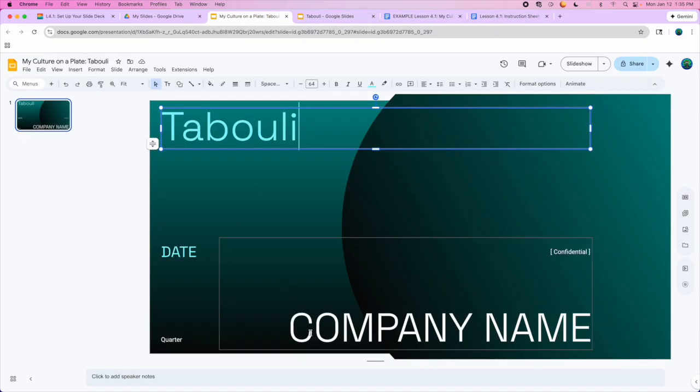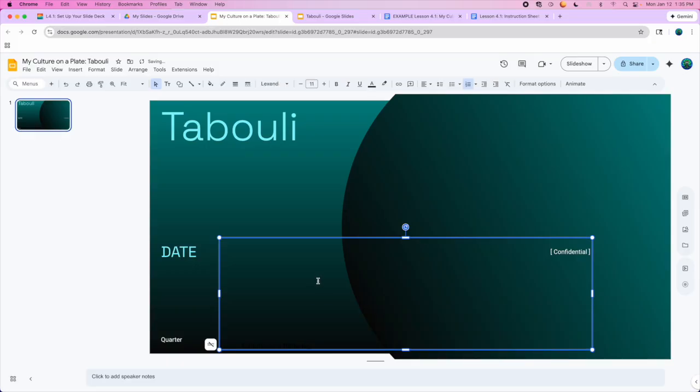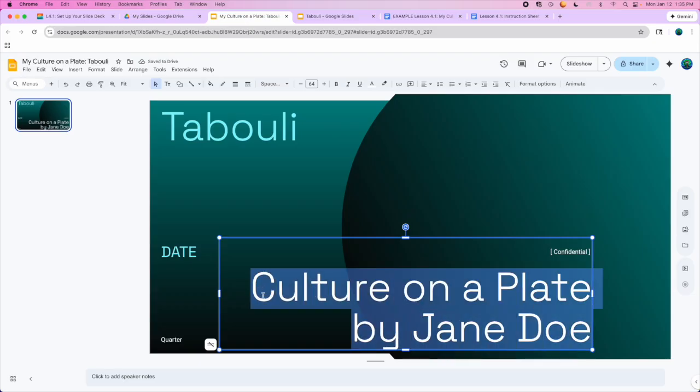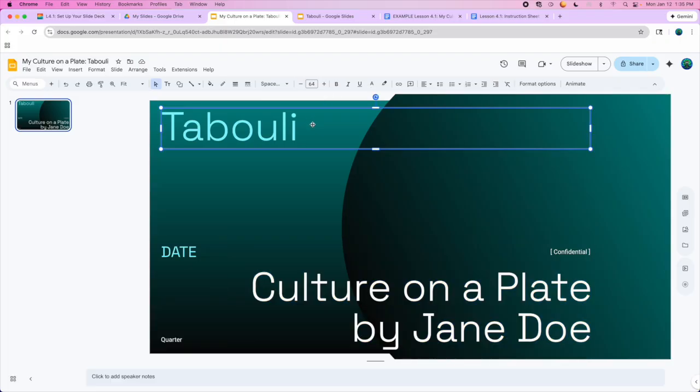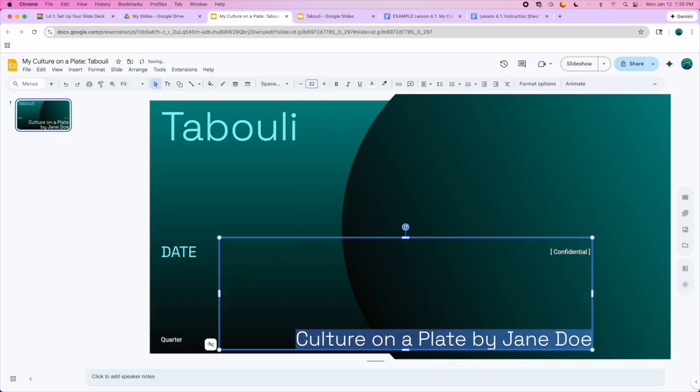So my subtitle is probably going to be this one. But it is pretty big. So I'm going to change the font size to a little bit smaller because this one is 64 and this one is also 64. So I want to maybe make it half of that. Maybe I'll make that 32.